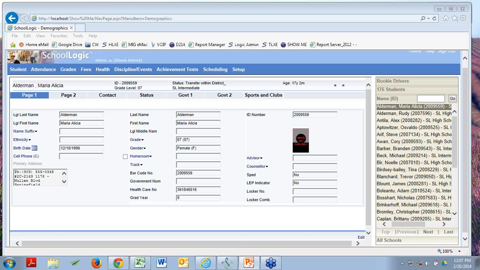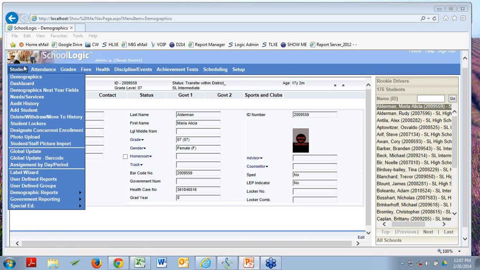You could whip up a user-defined report, more on that later, or you could modify an existing user-defined group, maybe to group by baseball and student council. Let's jump into SchoolLogic and do that because these guys are not getting any more patient.